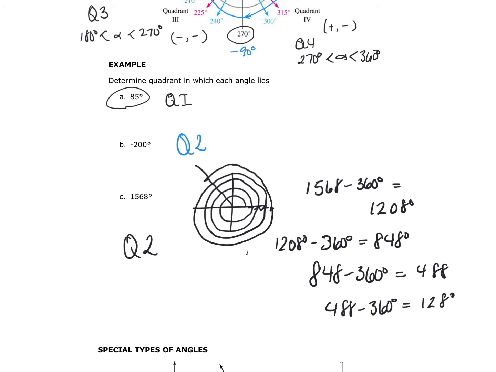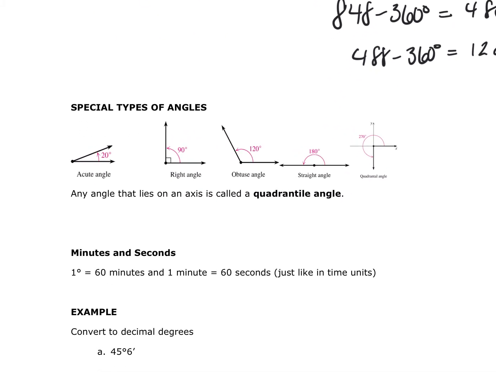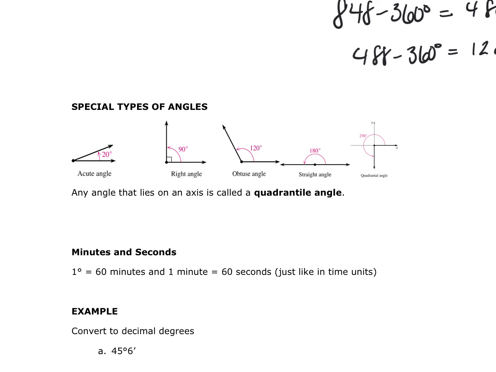And we're going to actually talk about this. It's called a coterminal angle, and we're going to talk more about this later in the video. There are certain types of angles that we are going to be looking at, and here's some new vocabulary potentially for you. The first one is an acute angle. This is an angle that is less than 90 degrees. And then, of course, if you've taken high school geometry, you have heard of right angles. Right angles are worth 90 degrees.